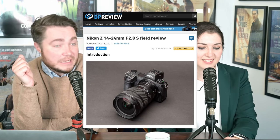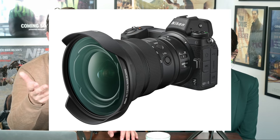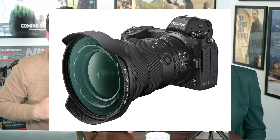In the review section, DPReview published a field review of the 14-24mm f/2.8 S Z lens by Mike Tompkins. Things he liked: lightweight and compact for its class, comprehensive weather sealing, very sharp and free of most optical aberrations, works well for video. Things he didn't like: wide-open sharpness drops off quickly as you move away from the image center, and bokeh can be distracting due to a soap bubble effect. All in all, a nice well-rounded review.